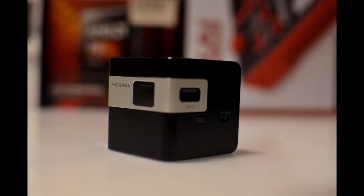Hello everyone, hope you're all having a wonderful day. Today we're going to take a look at modifying this cube projector — I'm going to add an audio output to this device. It's a good device for what it is: very small, fits in your pocket, take it anywhere, and has a decent battery life.